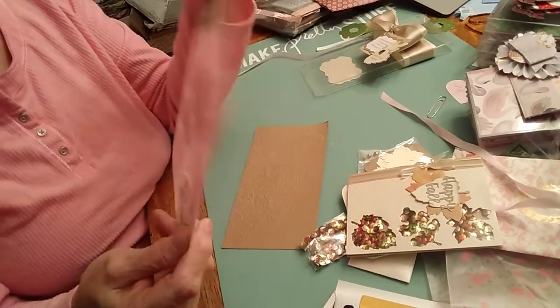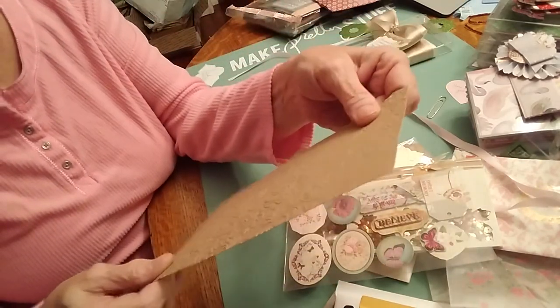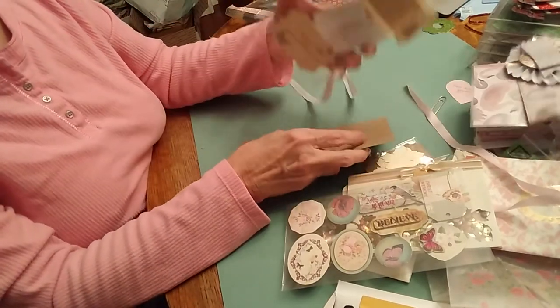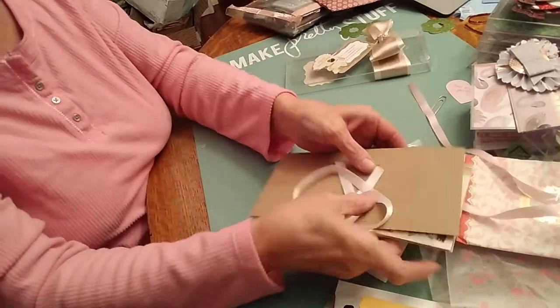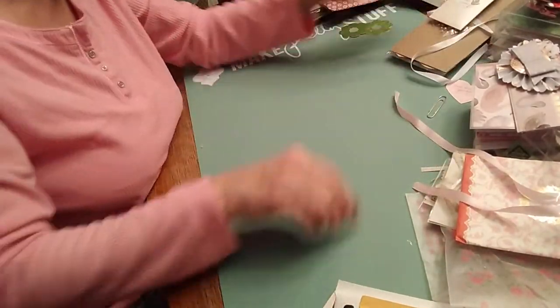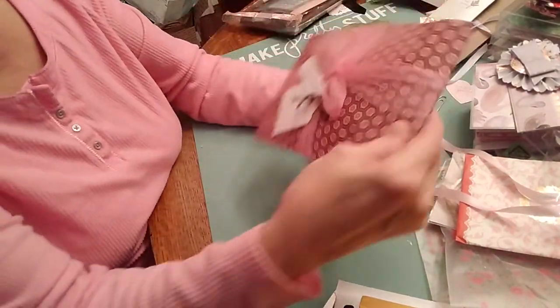I believe that is beautiful. Thank you. And a beautiful piece of embossed paper that I can reuse. And I can reuse this. Very cool. Thank you, thank you, thank you. Love everything. I'll put all this stuff back together when I'm done, because if I'm too long, they won't let me put it up.